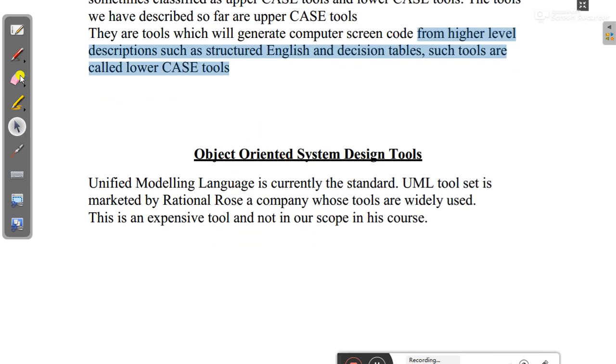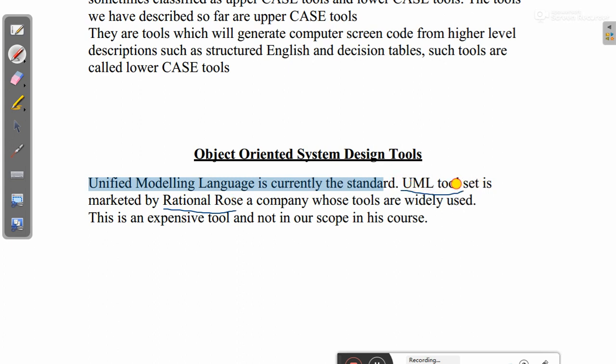And this is one very important and widely known modeling tool. Unified Modeling Language is currently the standard language used to create UML tools. So the UML toolset is marketed by Rational Rose. Try to remember this name, it might be very important when you work in companies.